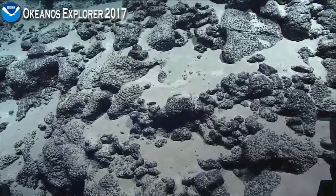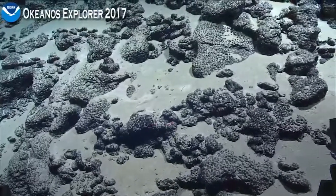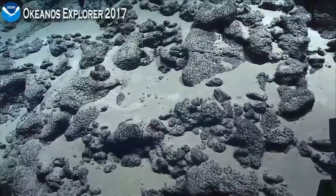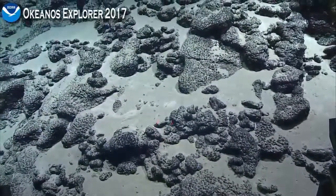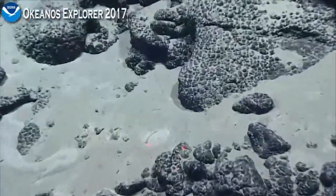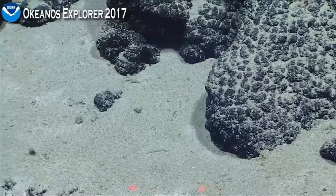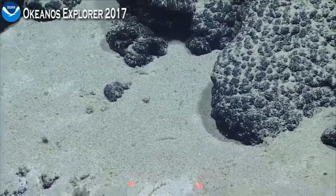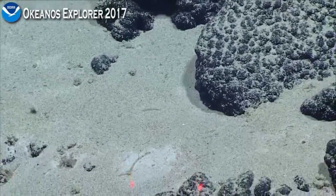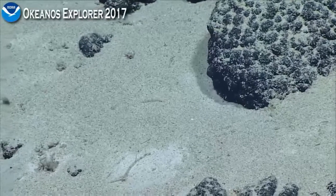Our average pace needs to be 0.05 knots. There's a sea cucumber, isn't it? The one right above the lasers right now? Let's take a zoom in on that. Yeah, it might be that Antipitherian that creates hoops around itself. Just a little lower when you get a chance. It looked like it was, or was that an illusion? It's an illusion. Okay, never mind.